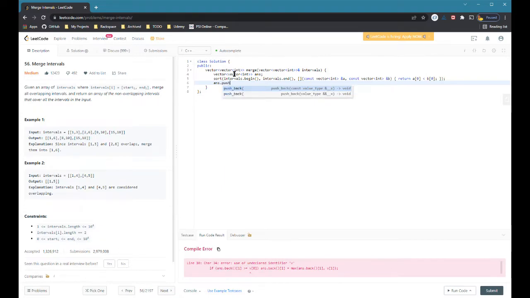So we push back intervals[0]. Now we need to start iterating from the first element, or the second element actually.